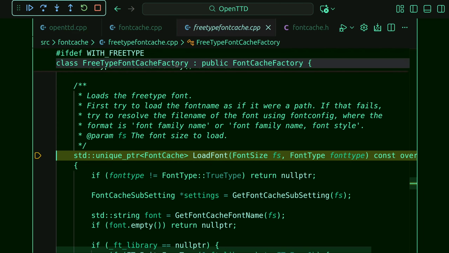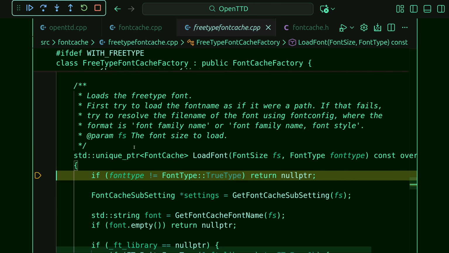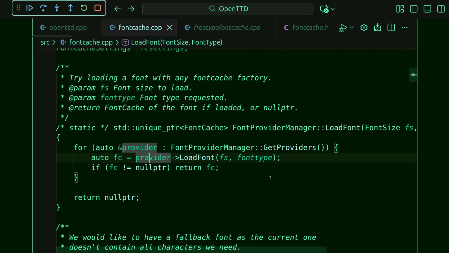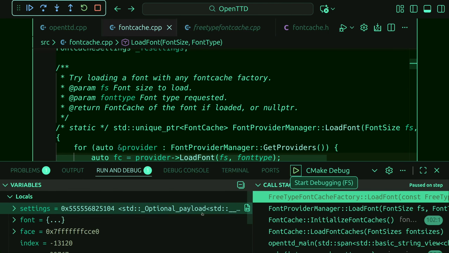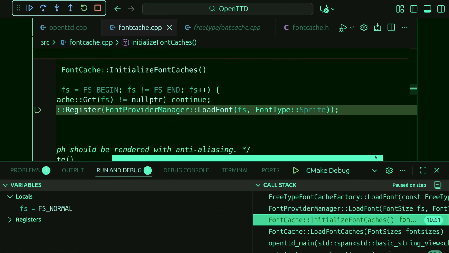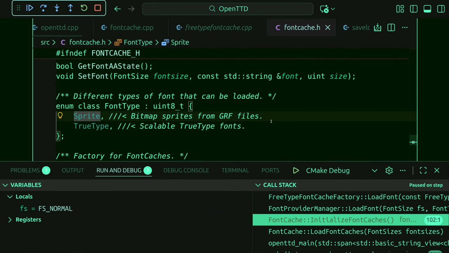FreeType font cache factory. Okay, and then what it does is that it checks the type, and let's see how that was called. Okay, so font type was actually provided here and here. So there's some font type: it's bitmap sprites or the scalable TrueType fonts.